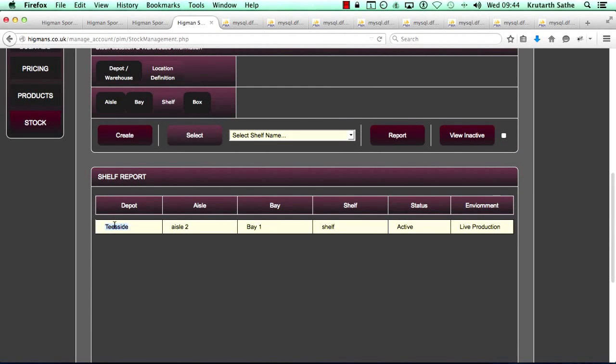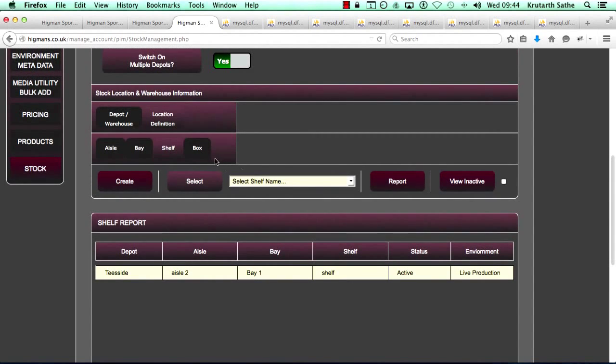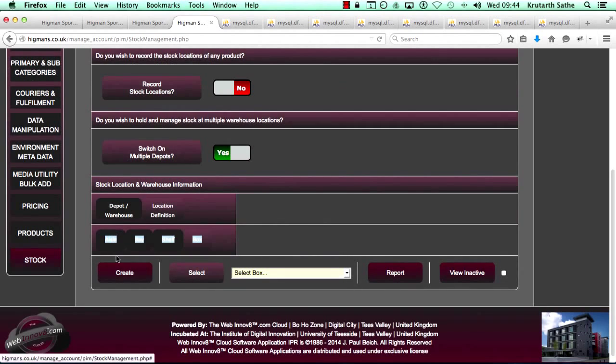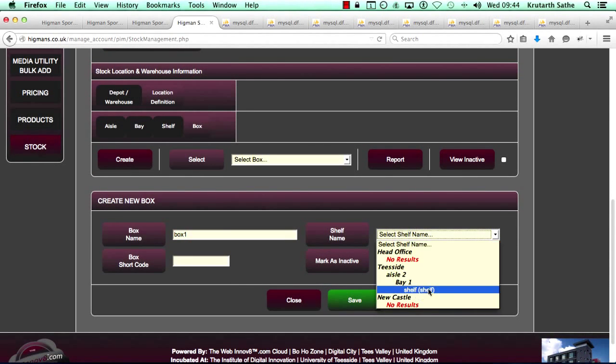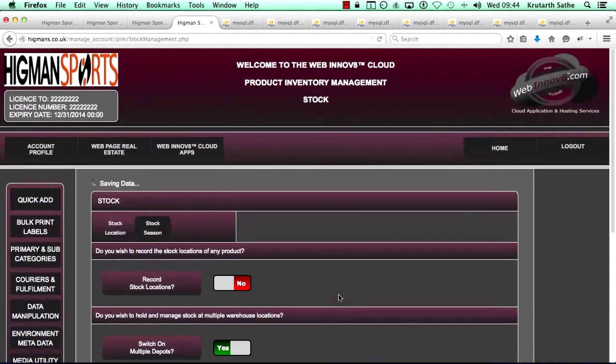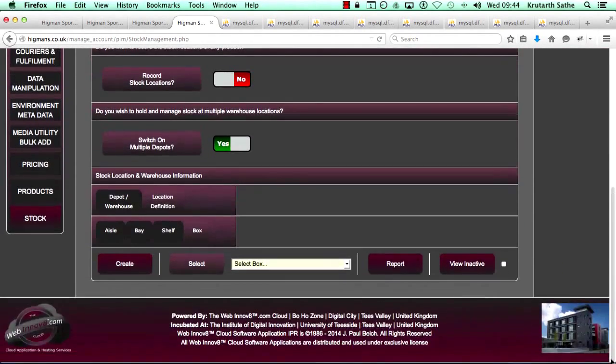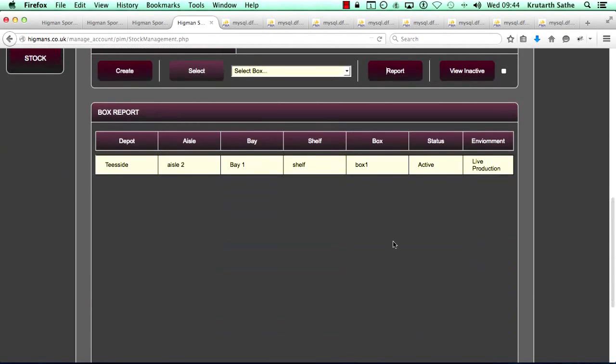It tells me this is the depot, ASIL, bay, shelf. Now I'll create a box. Box 1, shelf. And this is the report.